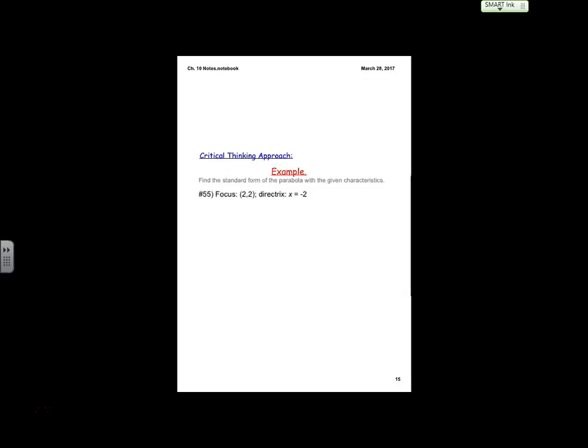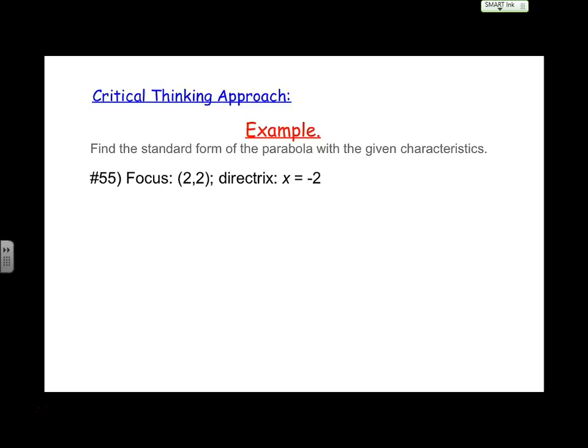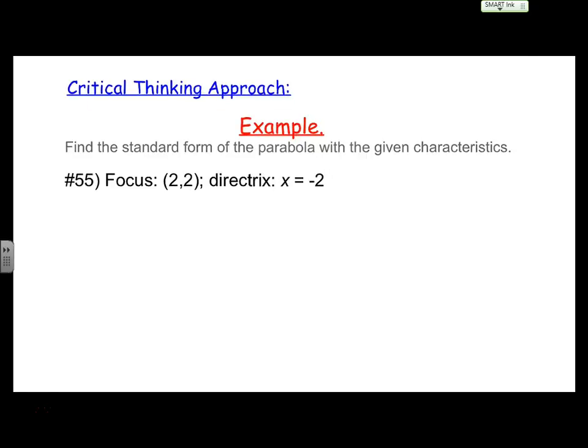Okay, let's keep going because we're going to do as many examples today as we can. I call it the critical thinking approach, in the sense of the logical approach, if you want to think of it that way. The pattern approach, not the formula, but the pattern. They're going to give you clues. All of these are puzzles. They're going to give you clues and you're trying to figure out the parabola that's behind it, or the parabola that meets it. Does that make sense?